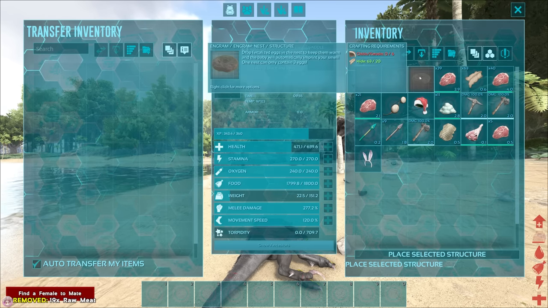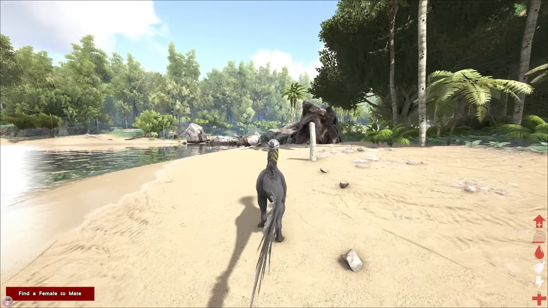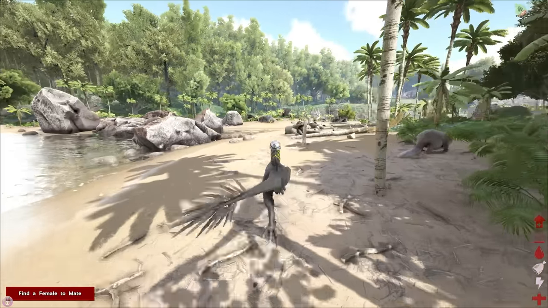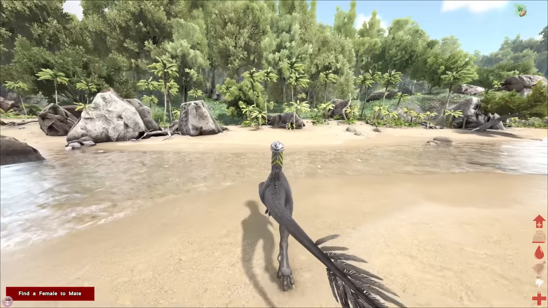What do we need for nest? Some keratin or some chitin? Okay, we can find some of that somewhere, maybe. What drops keratin or chitin? Trikes do... there's a raptor over there. Hello. What am I? I'm a male. Are you a female? And are you ready to breed?